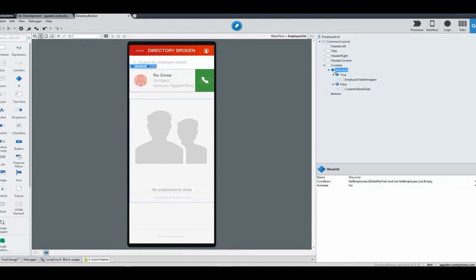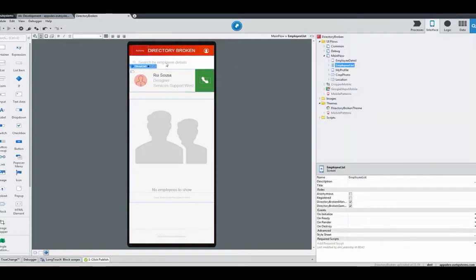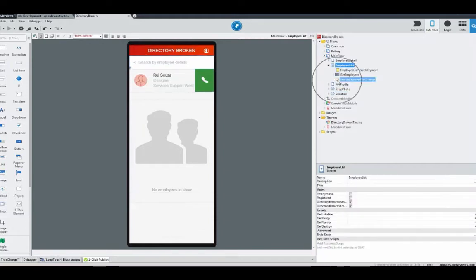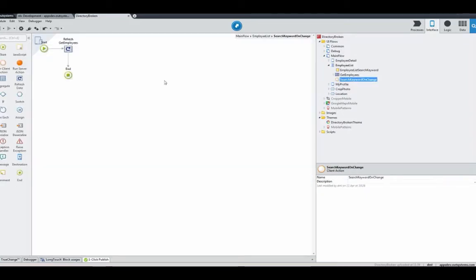If I look at this condition, I can see that we're checking if the data is fetched and the list has some results. While this sounds reasonable, if we look at the change handler for the input, this one, and the handler is search keyword on change, I'm going to open that action, and I can see that it's doing a refresh on the screen aggregate.